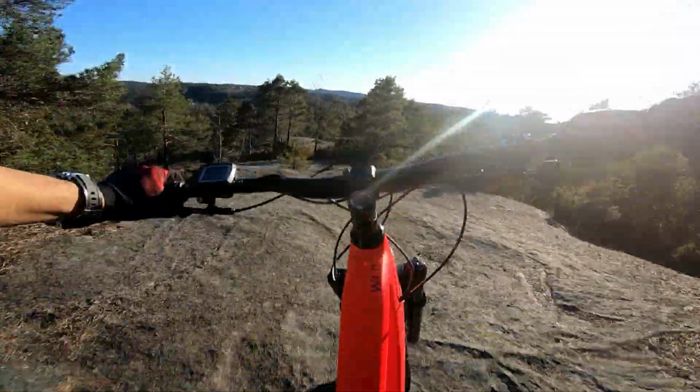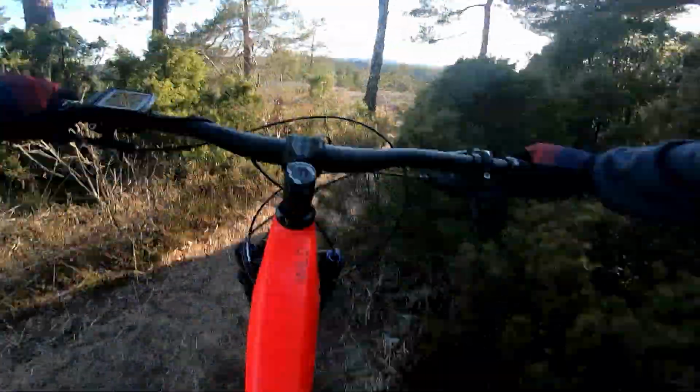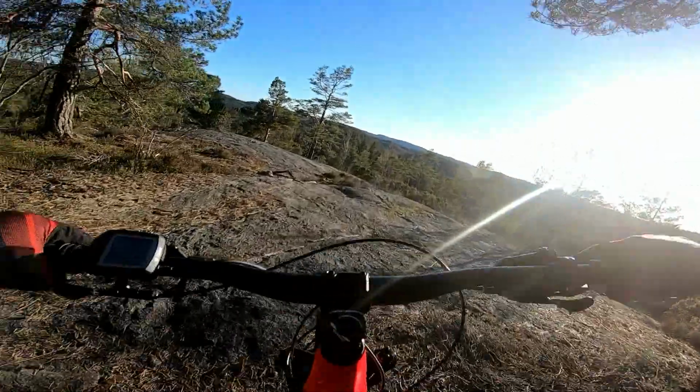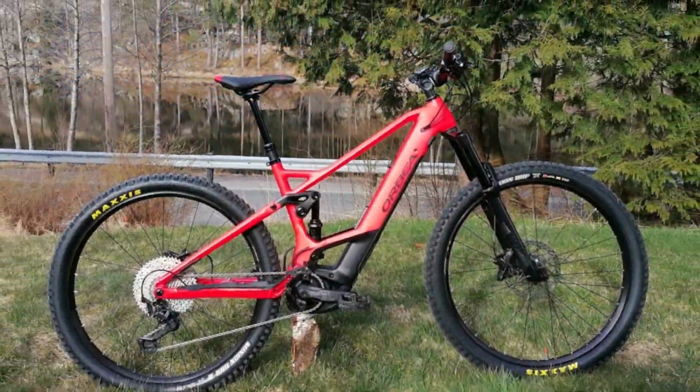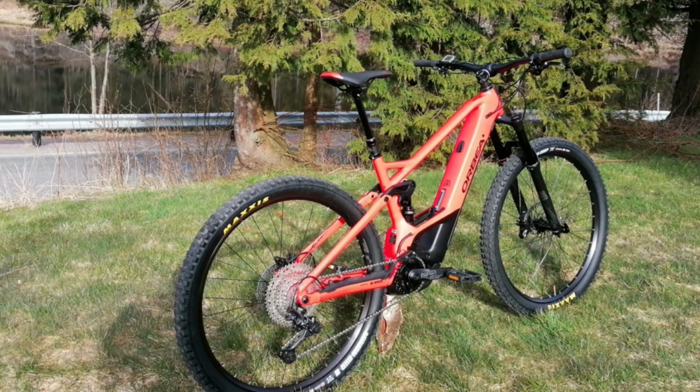But really, I'm just so surprised at how much fun e-mountain biking is. And to end, just because I'm going to take it too long, is just how beautiful the bike is. The design, it's a gorgeous bike.